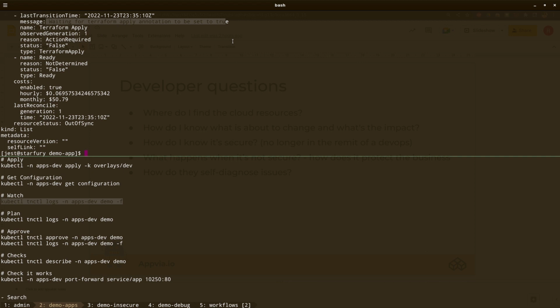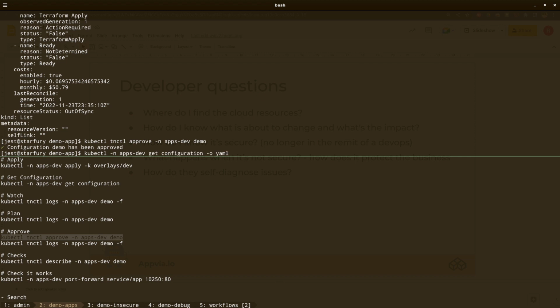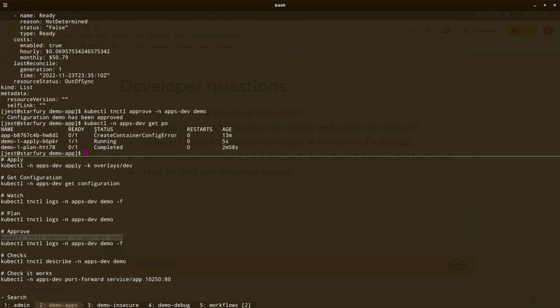So by default, the behavior of the Terranetes controller is to follow essentially Terraform: its plan, and approve. You don't have to follow that procedure, especially if it's a GitOps approach. You may actually want to just go straight into the apply, in which case you just change spec.autoApply, something like that. But by default, you can see the plan, you can see the output, you can weigh up whether or not you want to go forward with it, and if you're happy with those changes and the impact of that change, you can then approve it. So in this case, I can then approve it. And cool, and you will see straight off that will have kicked off the apply stage.